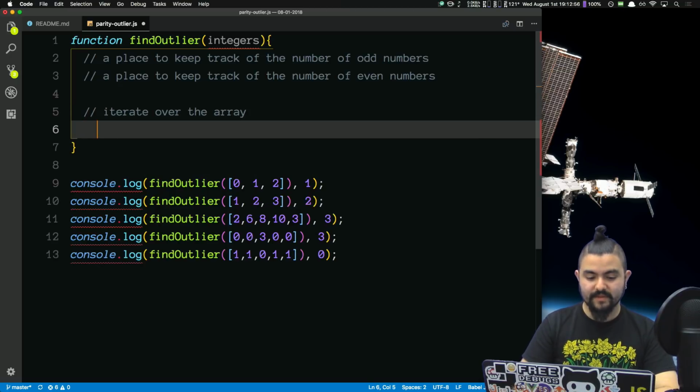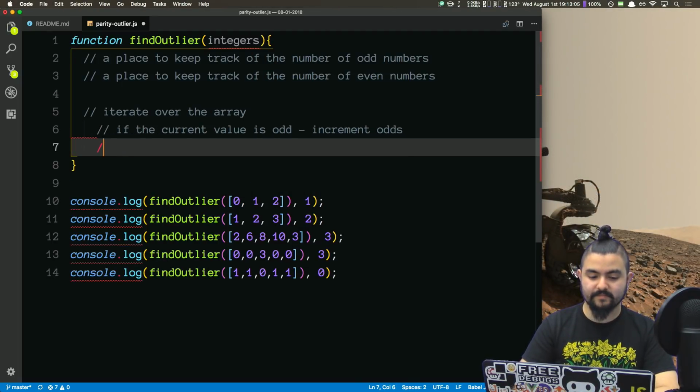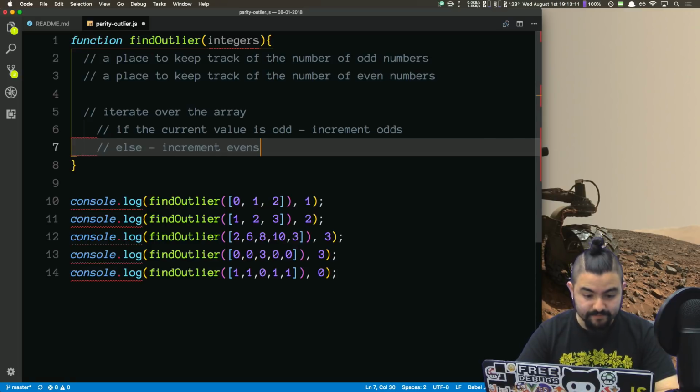Over the array, we'll say if the current value is odd, increment odds, else increment evens. I might swap that because it's easier to check if something is even.